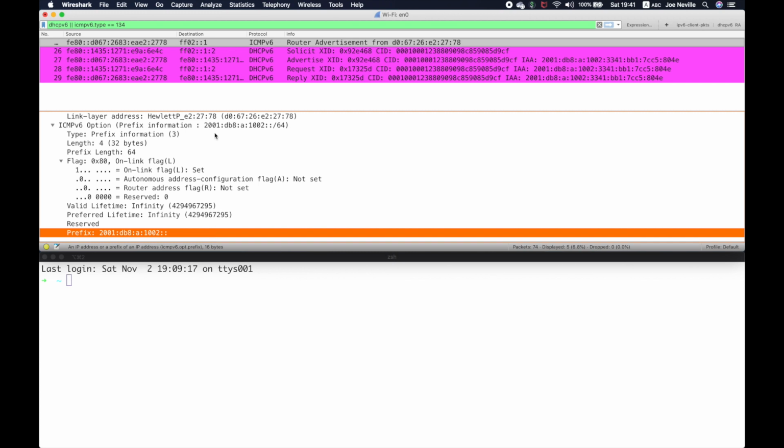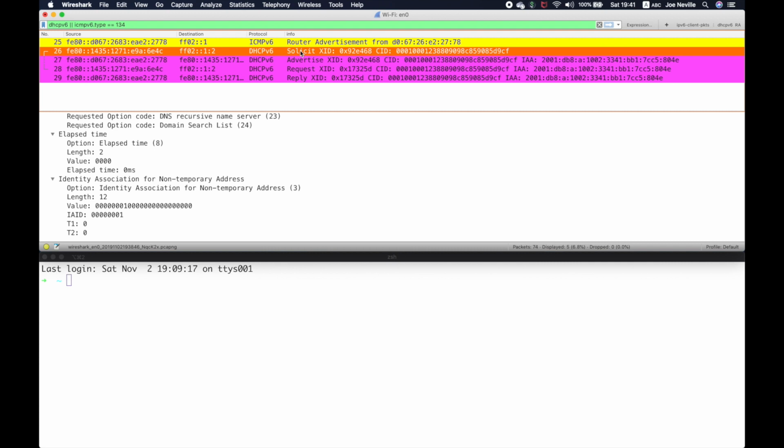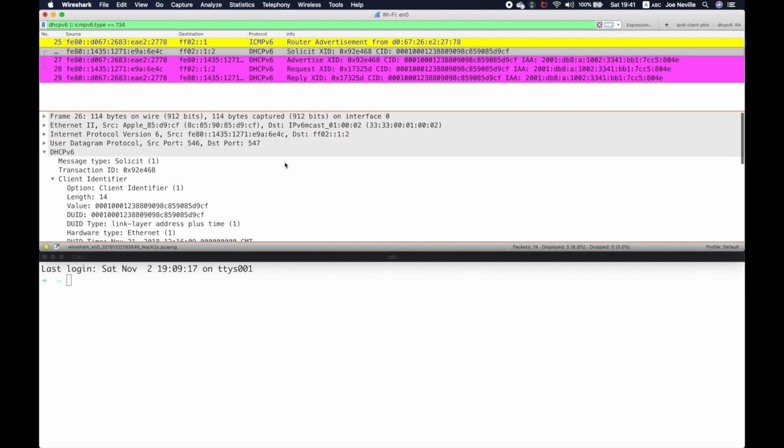So let's dive into those DHCPv6 messages then. It's the 4-message exchange. We have the solicit, where the client is trying to find the DHCPv6 server. It's on a different subnet, so our 8320 will be forwarding that on using the helper address.